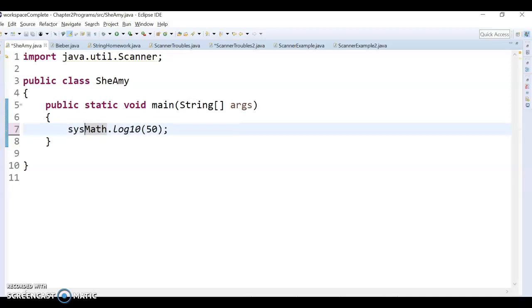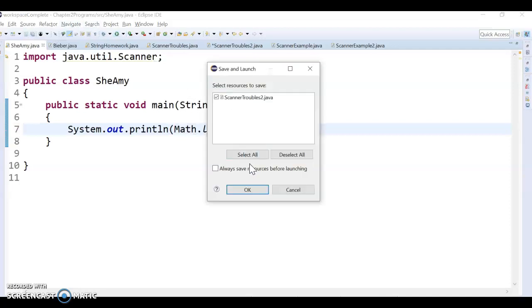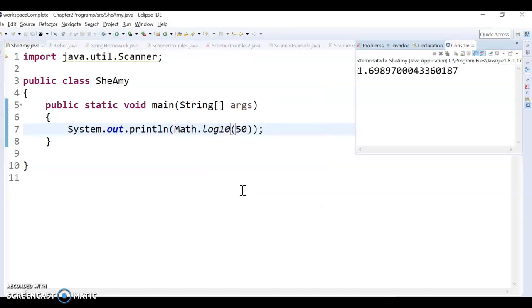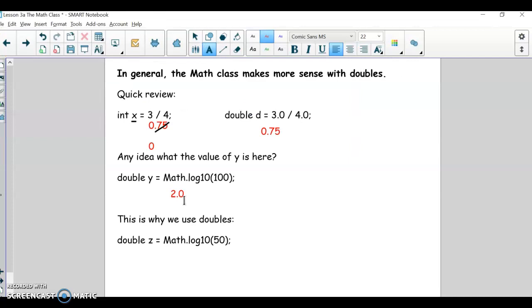To be really simple, let's just System.out.println the log base 10 of 50. It should be 1 point something is my guess. All right, so we can see the log base 10 of 50. The point is this math class can do some more advanced functions.